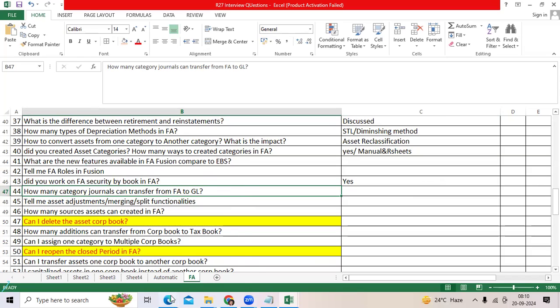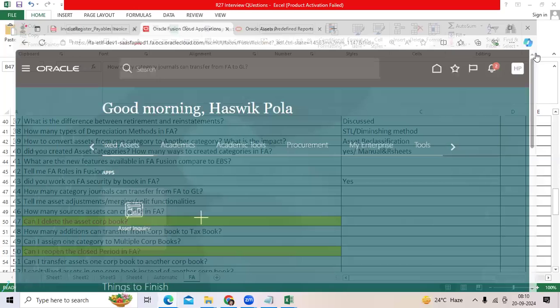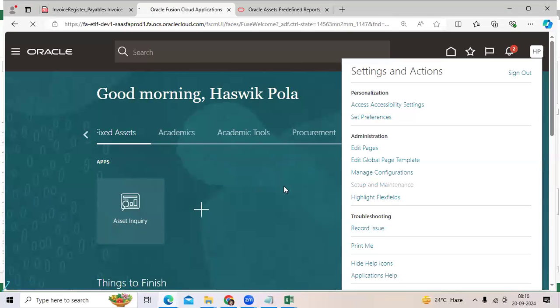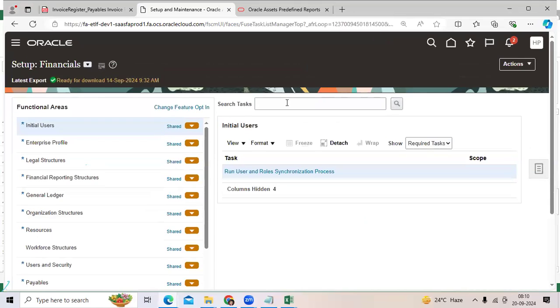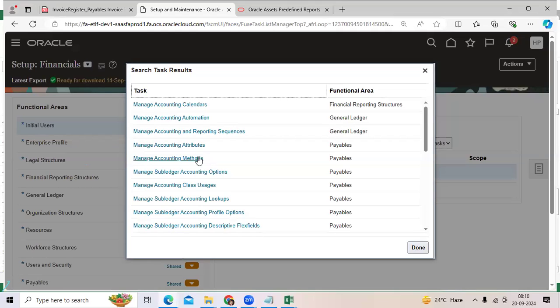Okay, let me show you. Many students may not be aware of that. When I create a CAP asset, a capitalized asset, a depreciation, an asset reclassification, a transfer, what are the categories it will consider?